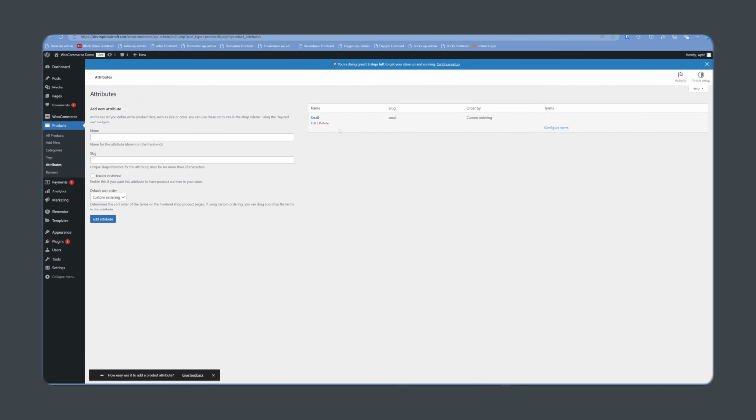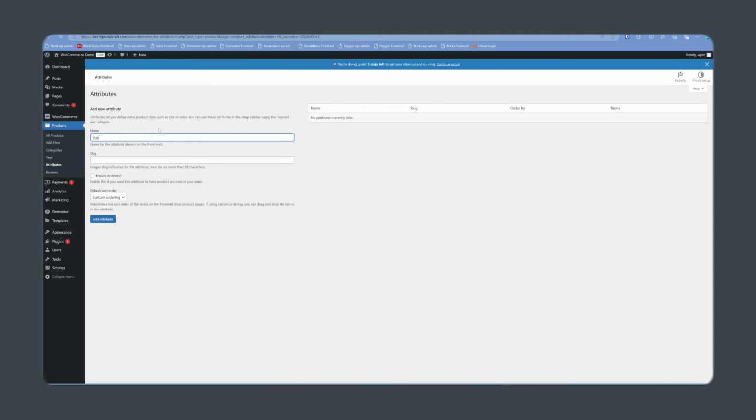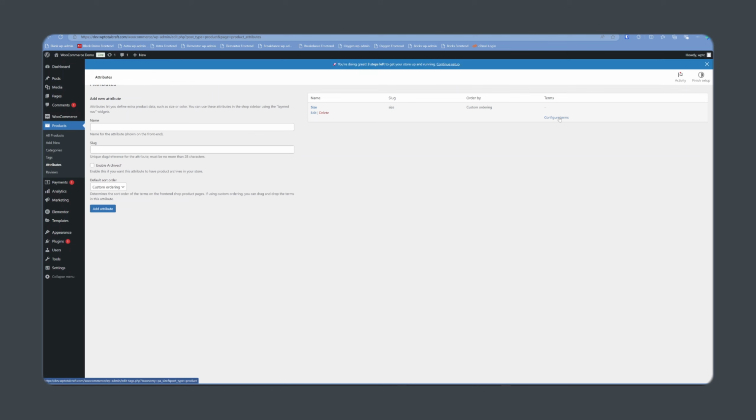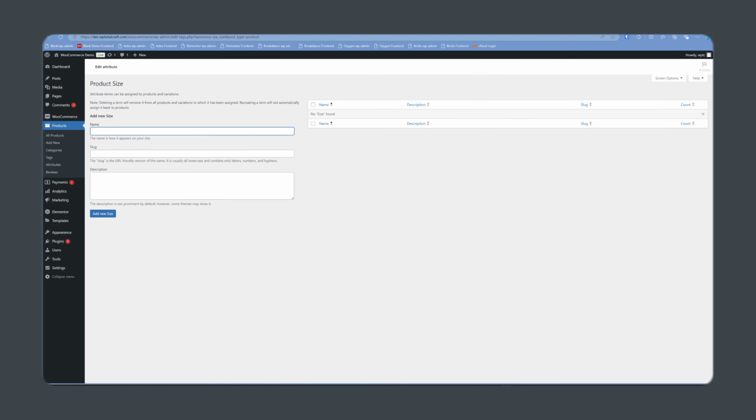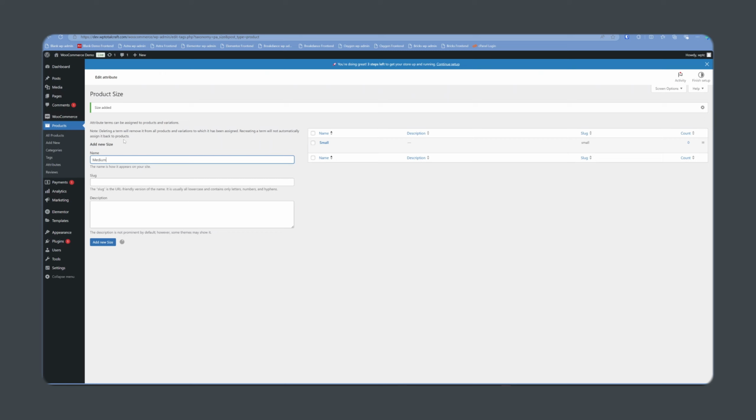So I'm going to go ahead and make small, I'm doing this wrong. I'm talking as I'm working. We want to do size as the name of the attribute. And then in the terms, we're going to add terms called small. I'll hit enter. Then we'll add it, and then we'll do large as well. So we can make some pretty quick progress. This isn't hard, it doesn't take long, but it's really easy to get it wrong.